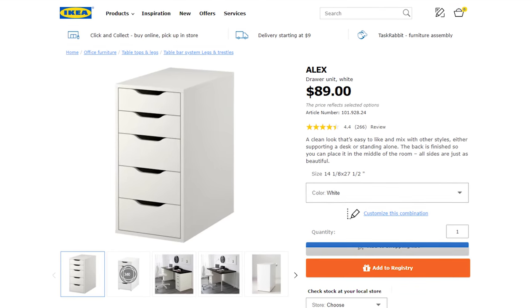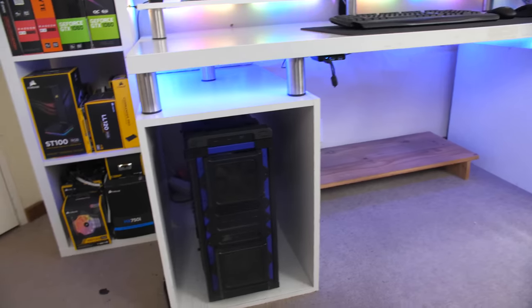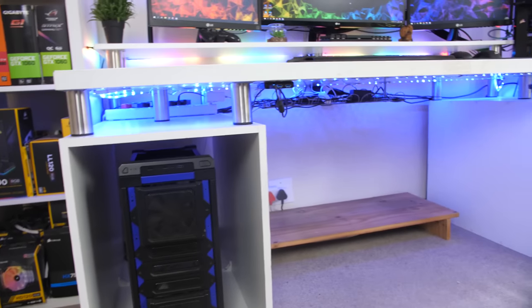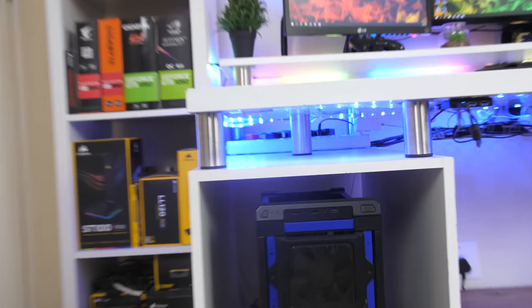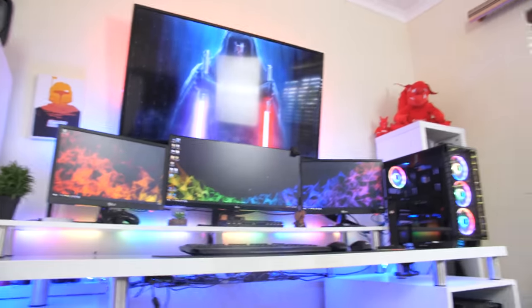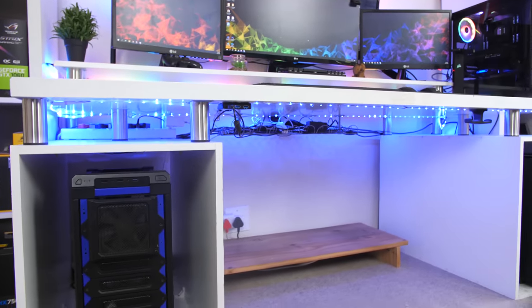But instead of actually having drawers, I just left them open. Unfortunately, you can see some cables there at the back. Can't really hide that much because I do have like three multi-plugs in the setup. One behind there, let's see if I can zoom in there. One there, and then also one in that box just to handle all of the power. So it kind of drains part of this setup.